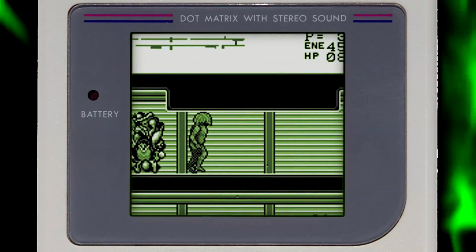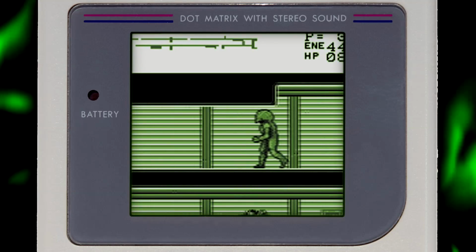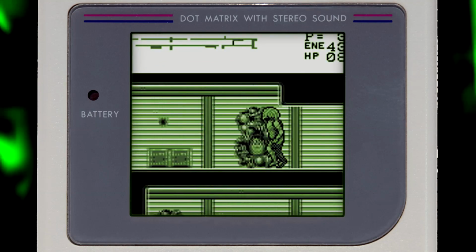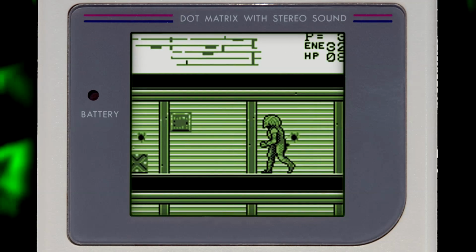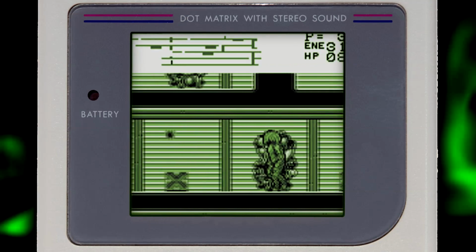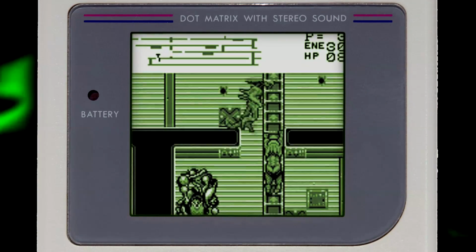Now, if we are going to get the good out of the way first, for an original Game Boy title, it actually looks rather good. The storyline fits well with the comics, the clan has all but died, and you, as the title suggests, are the last one. As you explore the levels, a map is, well, mapped out along the top of the screen, which is a really nice touch if you ask me. And best of all, it's fairly easy and responsive to control.